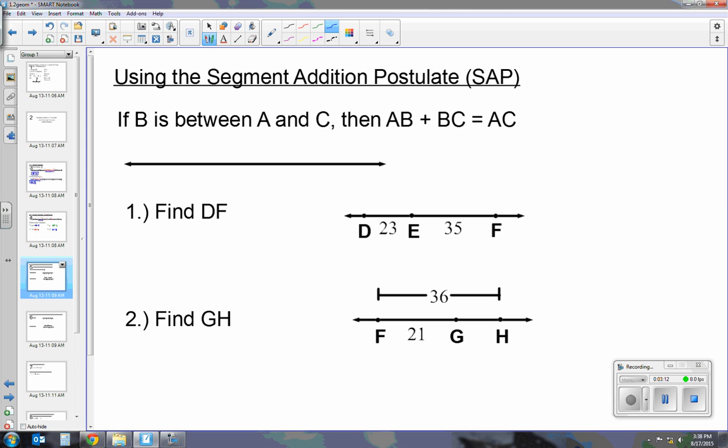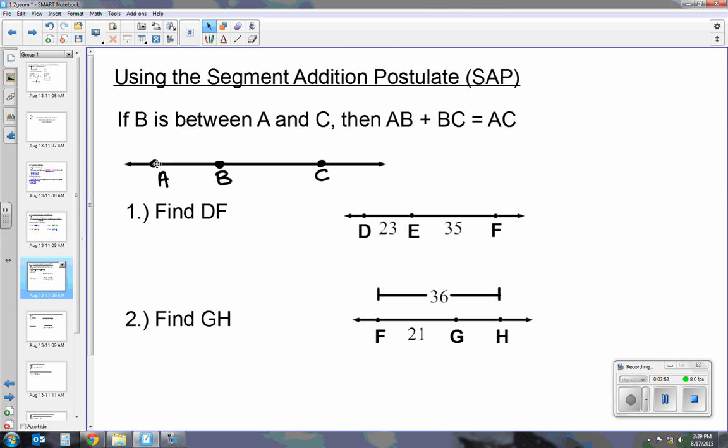Next up, we have the segment addition postulate. We call it the segment addition postulate because we're adding segments together. Now, the first sentence says, if B is between A and C. So we have to make sure that we draw this correctly and we understand what between means. If B is between A and C, that means we're going to put point A first, then point B, and then point C. So in this figure, B is between A and C. It doesn't have to be exactly in the middle, it's just somewhere in between A and C.